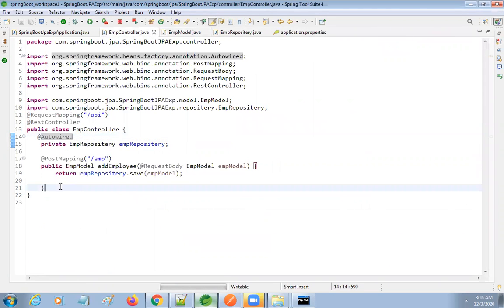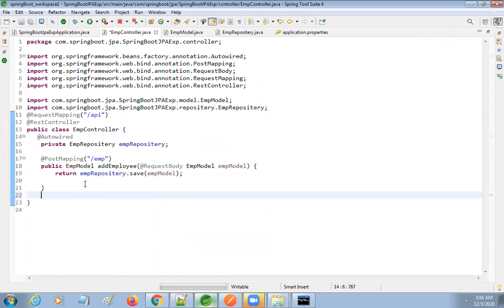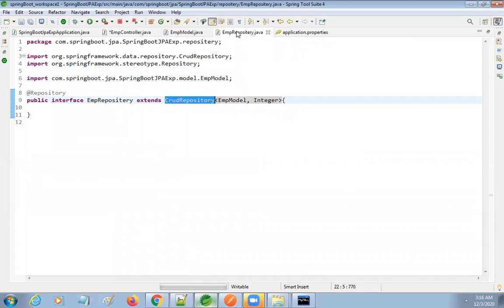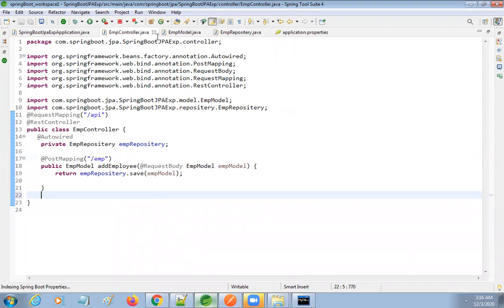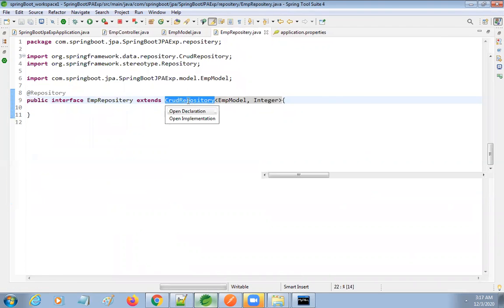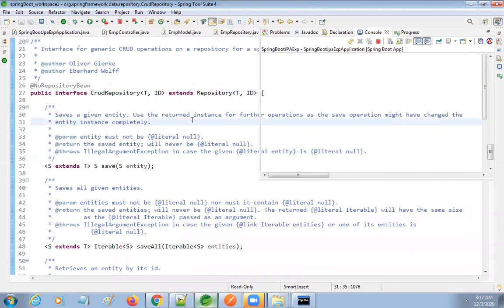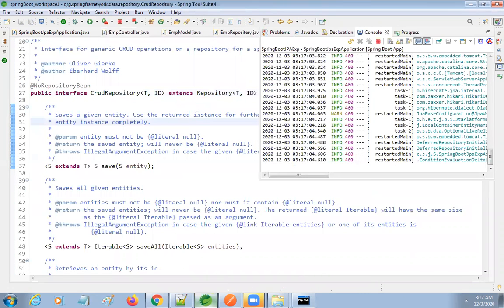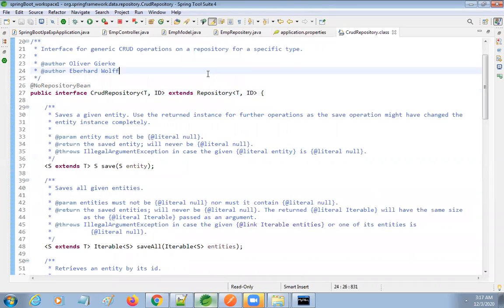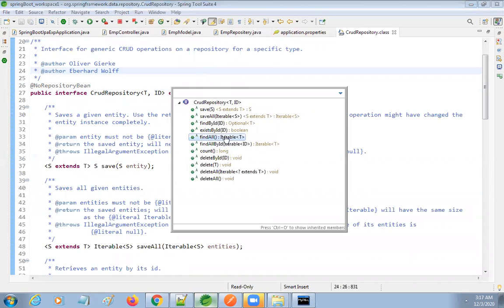Now, let me write one get method which will return a list of employees. So if you look into this, how to get it? Control O, say get. So findById or findAll.